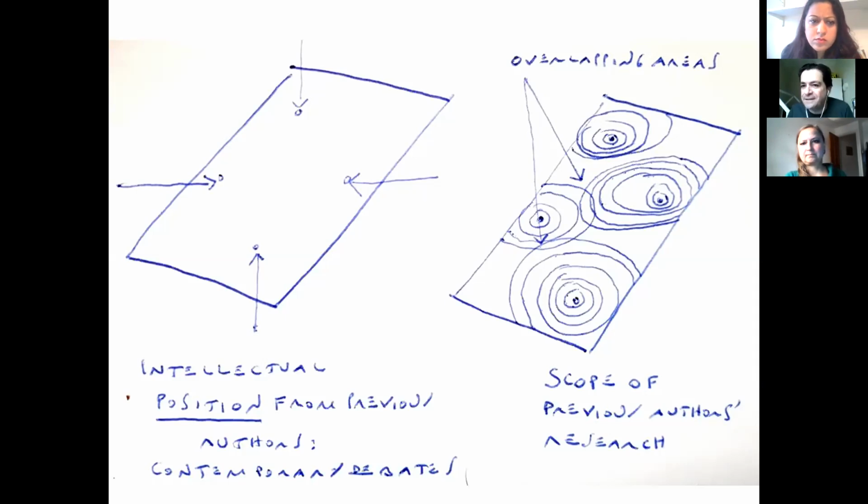Then the first thing that you're going to do is that second diagram, which is about the literature review, which is about starting exploring the known territory of that area. Therefore, the previous authors, those points, are authors that are located in different places. As I said, authors of built architecture, authors of built urban interventions, for example, authors of journal papers, and authors of books or book chapters. Where those authors are located within your frame, and you will discuss that question of location because it implies intellectual position. There are different opinions within your research topic, and what is the scope of their research?